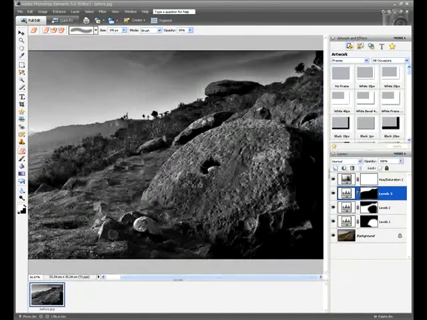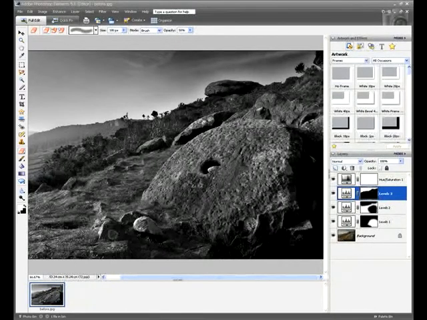And once you're happy with the result of deleting that third levels layer and you've got your sky nice and dark, we've increased the drama within the picture and the contrast. Now what we're going to do is just touch up areas around the edge of the milling stone, up here on the rocks, and we're also just going to pull out a few of the highlights just to increase the contrast of foliage in the background.